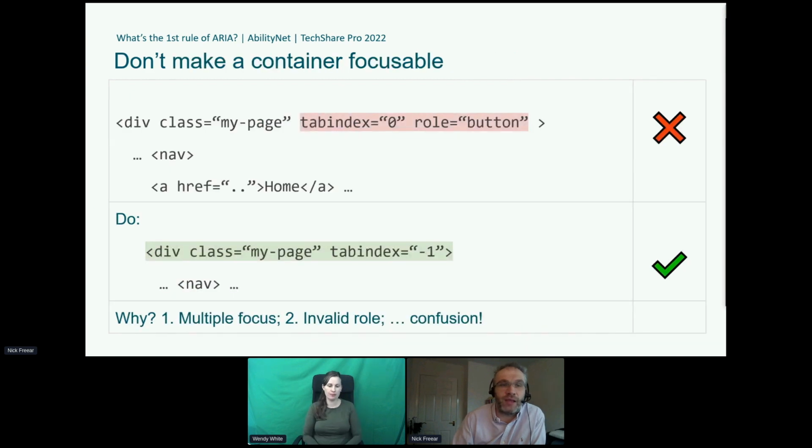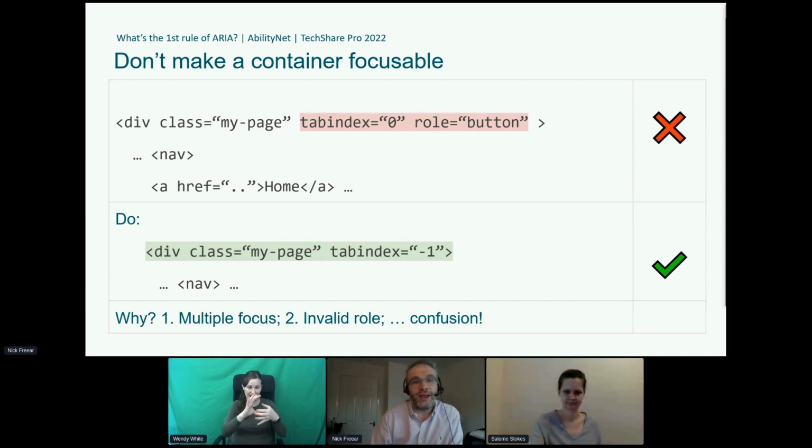And just briefly, this was from one of my colleagues, where they came across a site which had a container element, basically for the whole page, turned into a button and made focusable, and then obviously it contained links and your headers, navigation, all sorts of content.